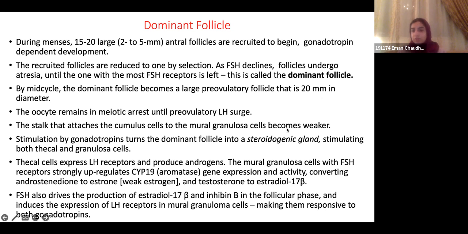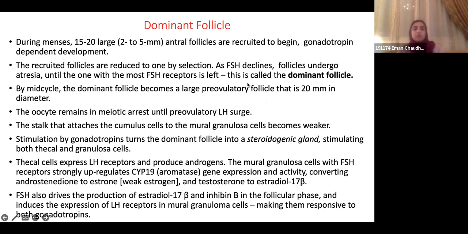And again, how are they reduced? I said this earlier, and Maha mentioned it. Can anybody tell us? What determines the dominance of a follicle? Good. So Amani said it in the chat. Because of the number of receptors, specifically FSH receptors. Good, Ibrahim and Ramin. Nice. Okay. So the number of FSH receptors is going to determine the dominance of the follicle.